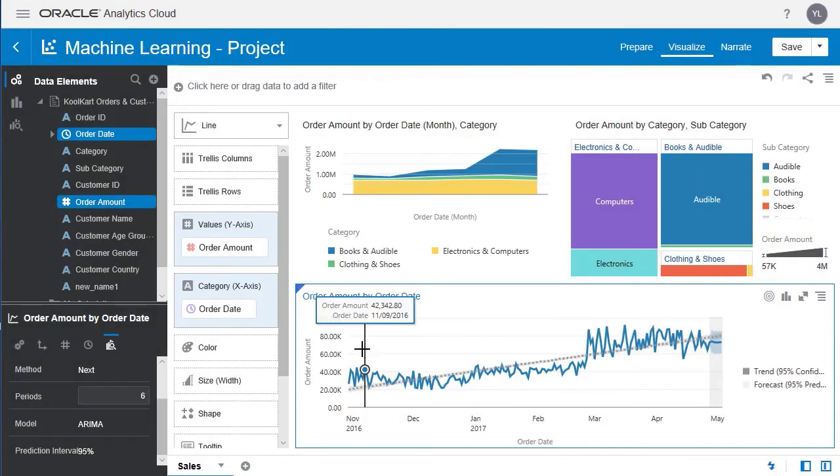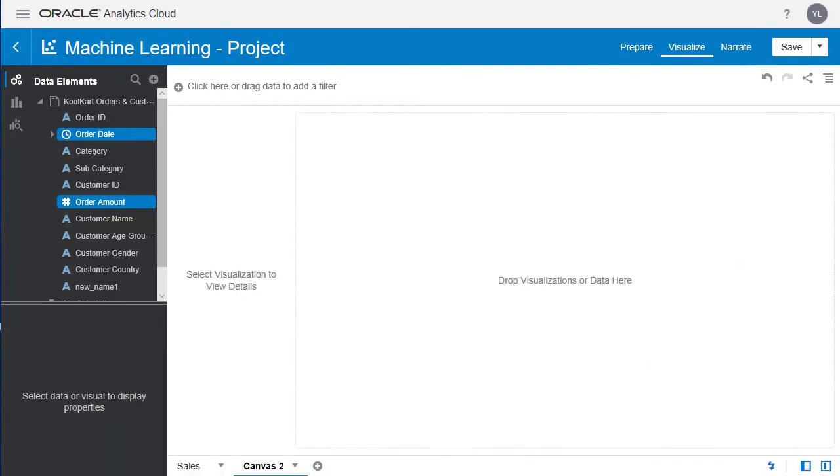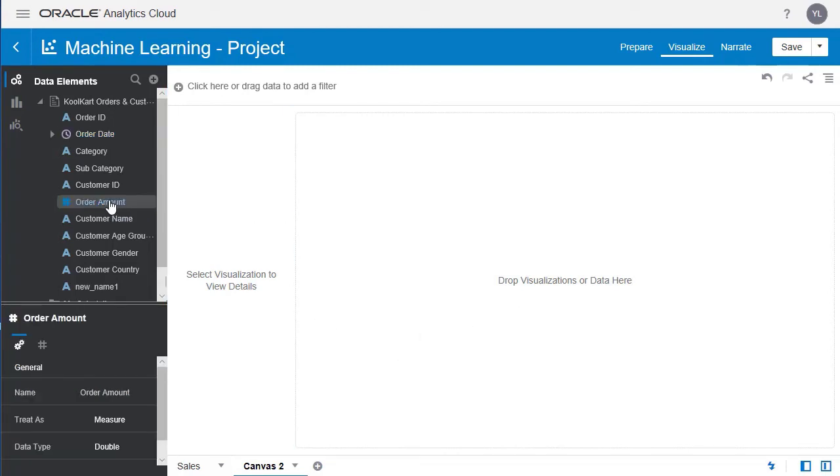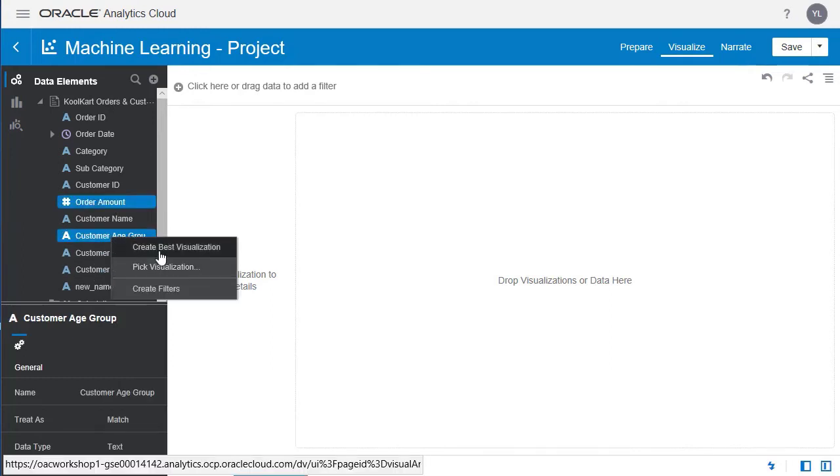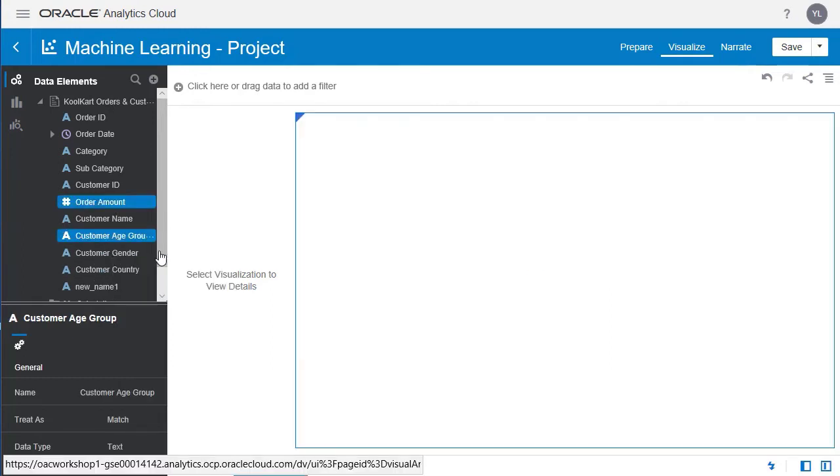We're now going to create a new canvas. So hit the Add Canvas button at the bottom. In this canvas, we're going to look at customers. So let's first do a customer age group analysis. Select order amount and customer age group. Hit Create Best Visualization.